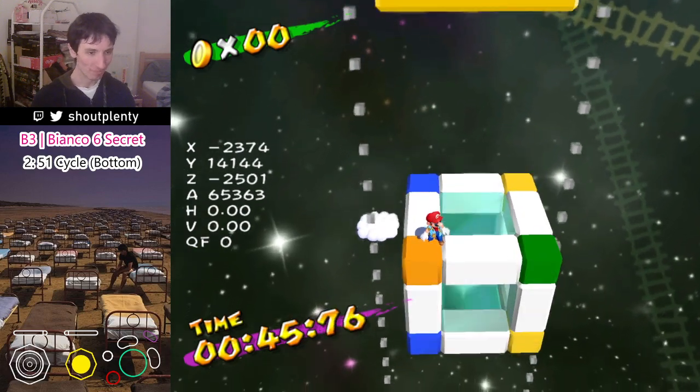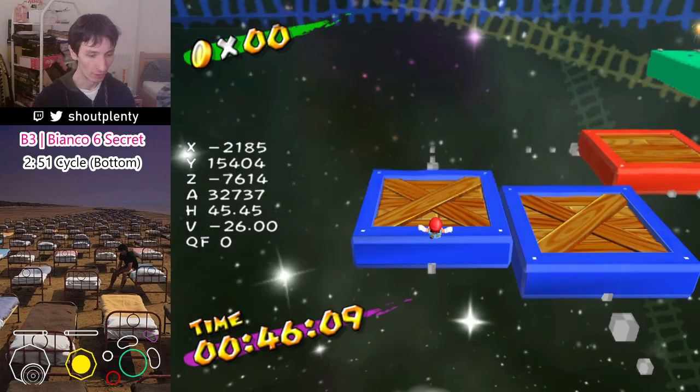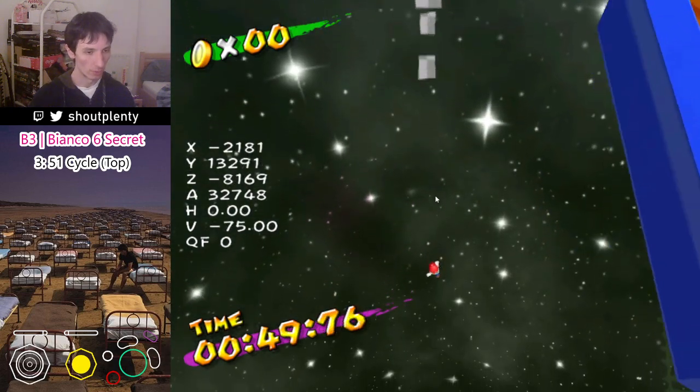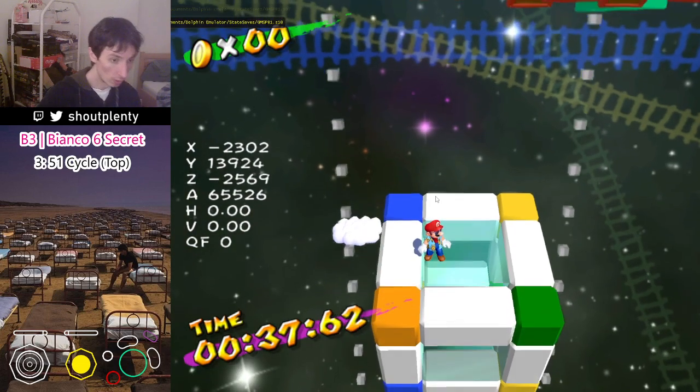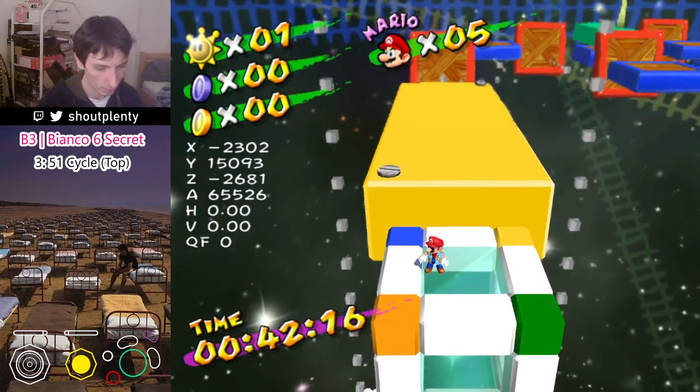Anyway, so we get to the top, and assuming everything has gone nicely, that actually brings us to the next section of the tutorial, doesn't it? Alright, so which save state do I want here? I want this one. So let's learn a cycle for the top.